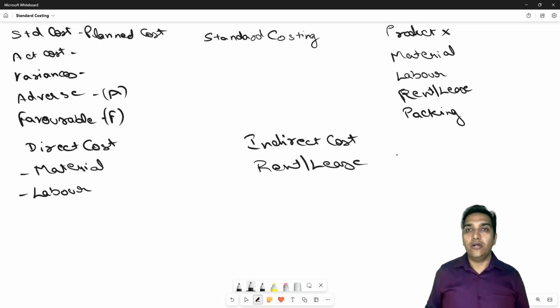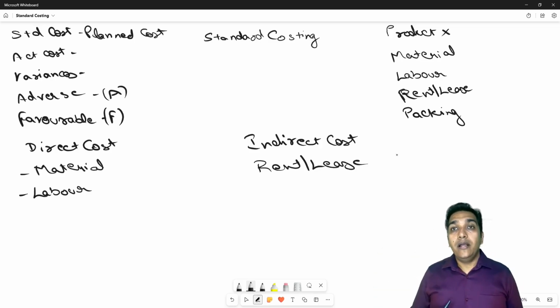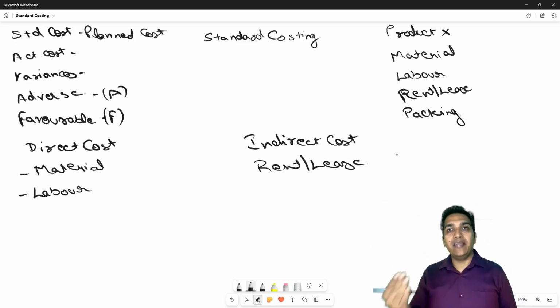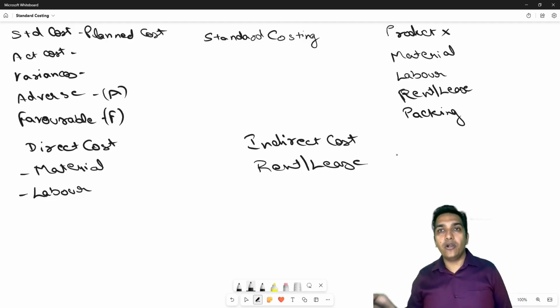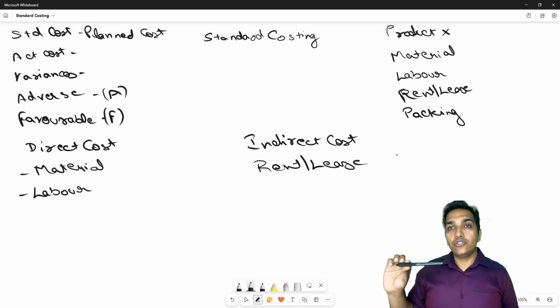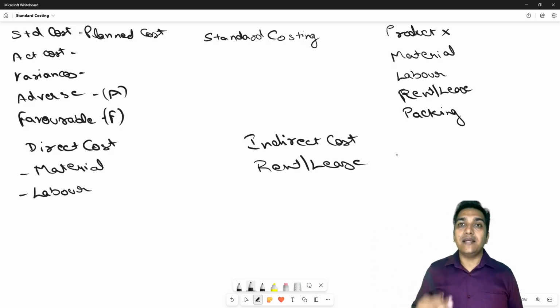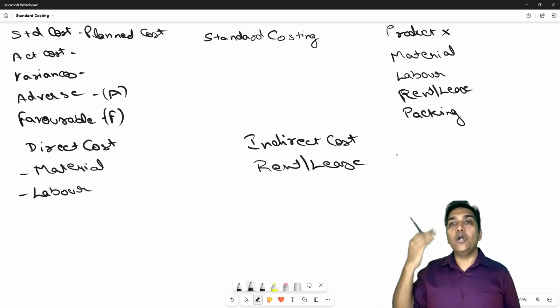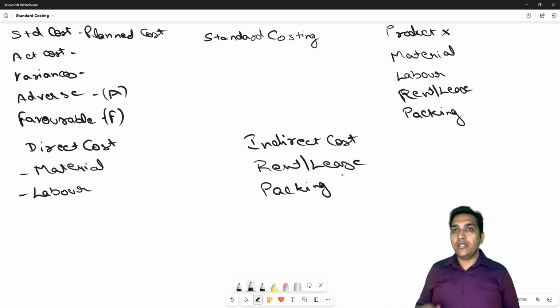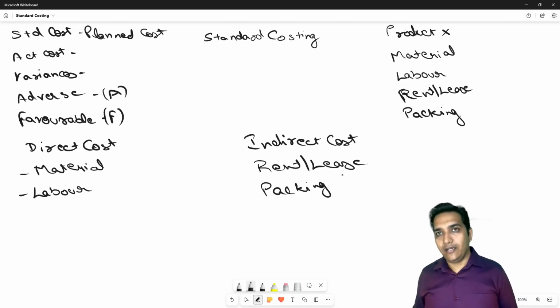Then coming to packing. Now, packing is something which you require to sell, not to produce. Without packing, you can produce. You already have a produced product before packing, right? If you are at the stage of packing, you already need to have a produced product. So packing is also an expense which is indirect in nature. That is, it supports the product. However, it is not the main component of the product. So packing also becomes an indirect cost, right? So now we have learned what is direct cost, what is indirect cost.